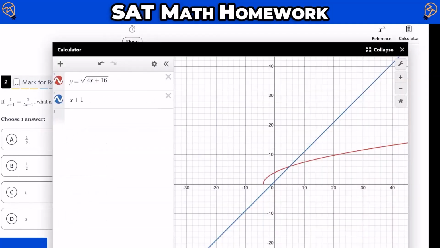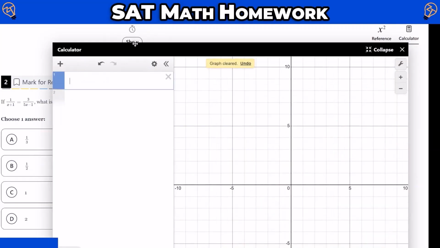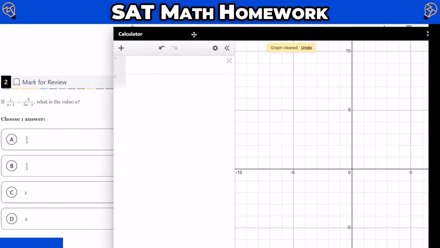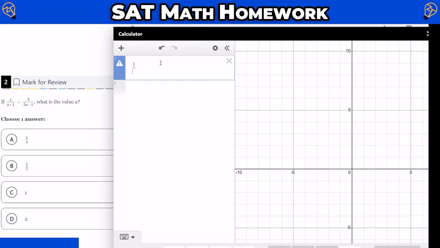So let's go ahead to Desmos in the upper right corner. If I have anything from a previous problem, I'll go ahead and press the gear icon and delete all. And then let's get it to a comfortable viewing window here. And I'm just going to type this in. So I'm going to press 1, and then I like to do the / on my keyboard to get the horizontal fraction bar. We'll type in the x plus 1, and notice that gives us this hyperbolic function. I'm going to go to the right, press equals, and do 3 / again, 5x minus 1.